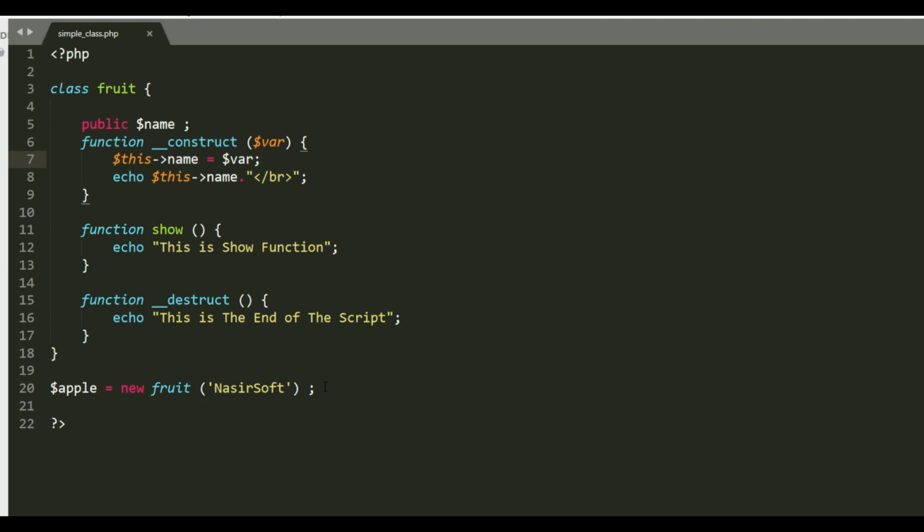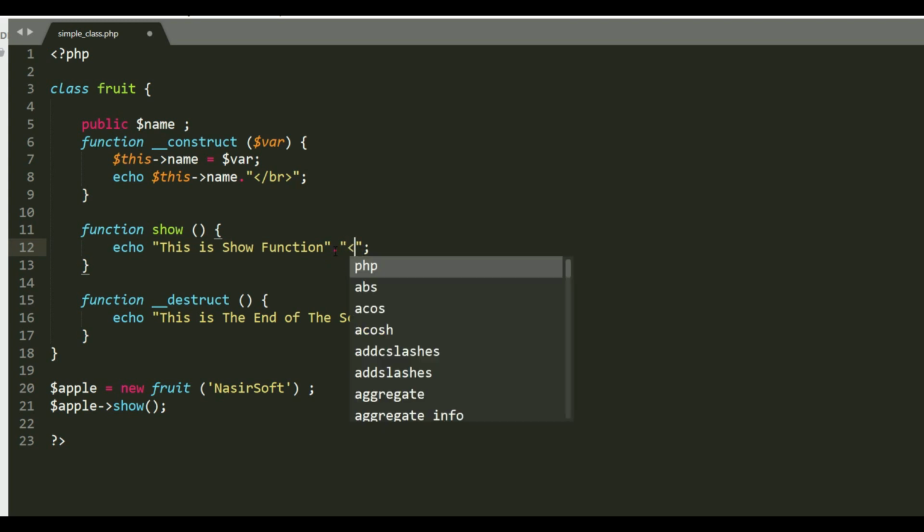After that I call the show method through the object apple. The show method will be called and this line will execute: this is show function. And here I just write the next line.